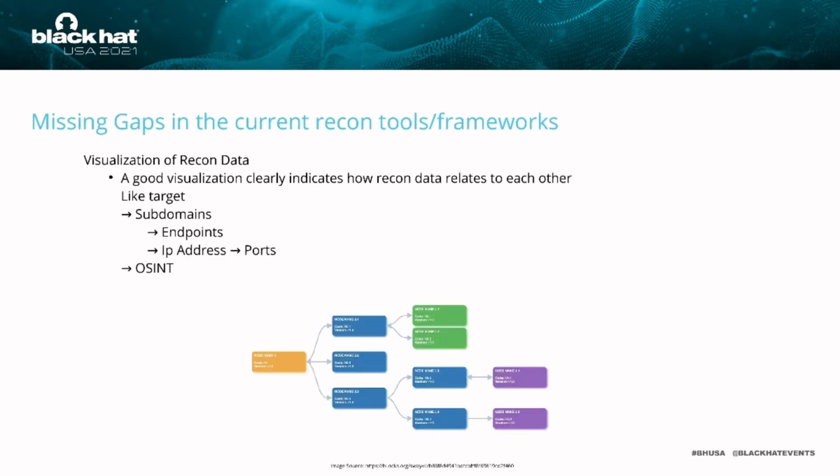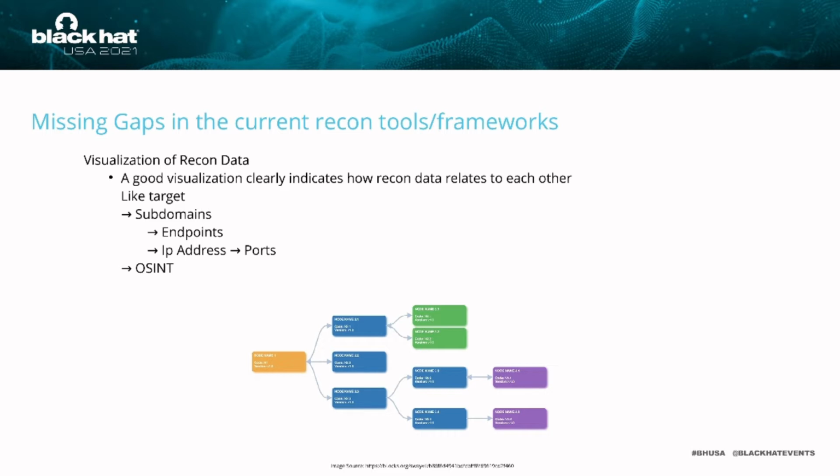The other major issue is that since recon data is huge, most experienced hackers know by instinct what exactly they are looking for and where they should be looking. This does not hold true for inexperienced hackers. You would still manually go through a lot of recon data, and for targets like Facebook, it's going to take ages. If we have something like data visualization, I'm sure finding exactly the right recon data I'm looking for would be very easy. And also, establishing the relationship between the recon data helps you make sense of it.